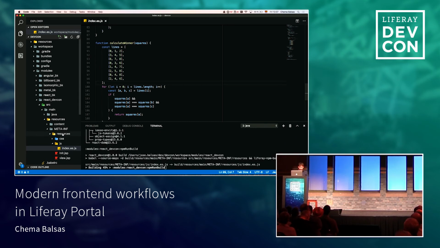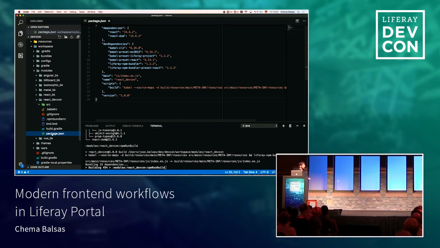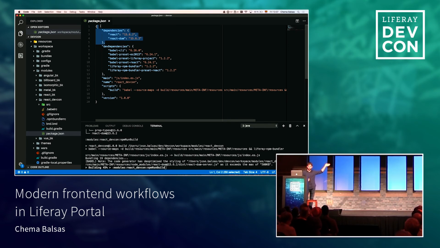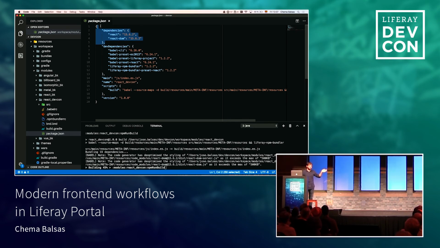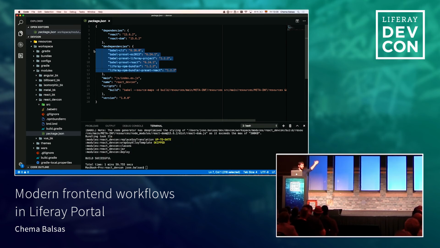So what else do we have here? If you check, we have a package.json file. And that's also a very big difference. So you're doing a React project, right? So you expect to see those dependencies there. You need React and React DOM. That's what you want. And then you have some developer dependencies, because you know you're using JSX, so you need to transpile. So it shouldn't come as a surprise that you're seeing there the React presets or the Babel CLI.